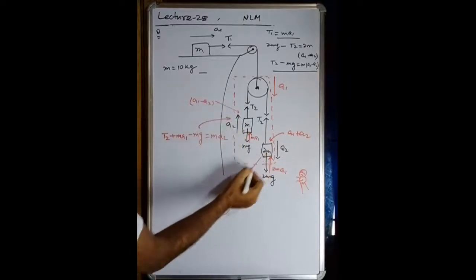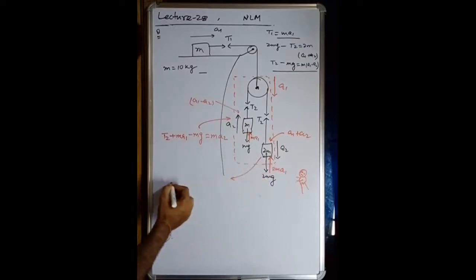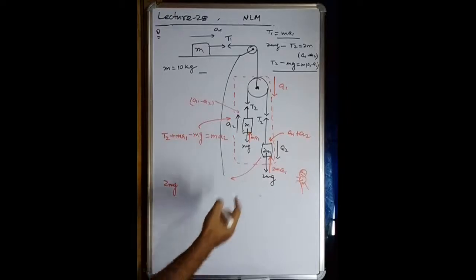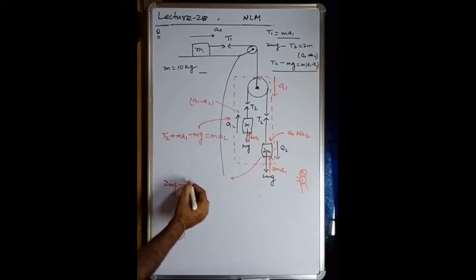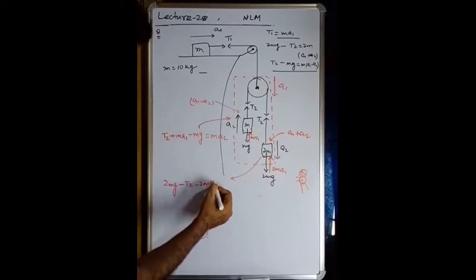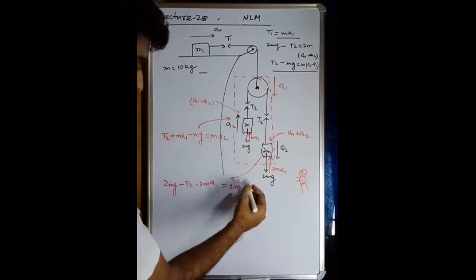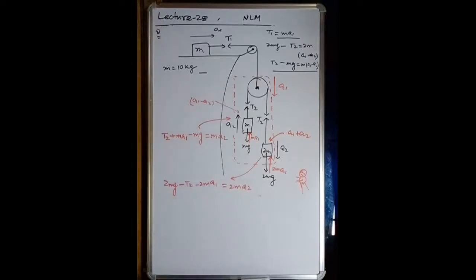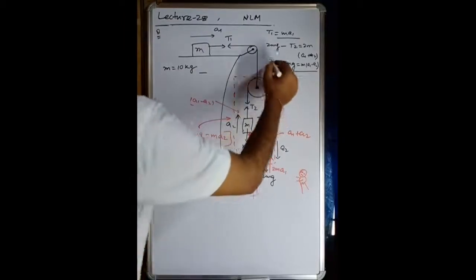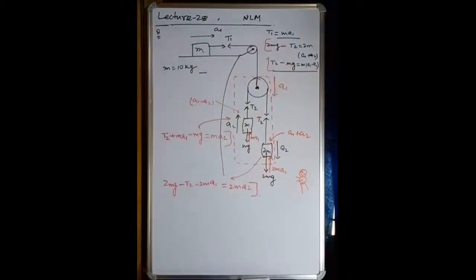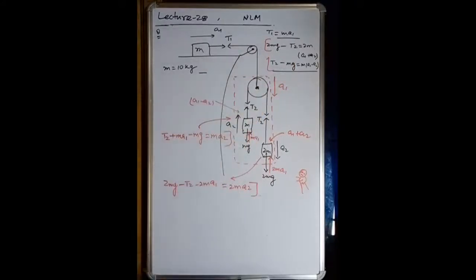Now for this one we are going to write the equation. It is moving down with the force twice mg. And what are the forces in the opposite direction? T2 and twice m a1. So twice mg minus T2 minus twice m a1 is equal to mass times acceleration. It is twice m, and the acceleration with which it is moving down is a2. So we can arrange this one. You will find these two equations are the same. By arranging these two you will see this one and this one are very similar.